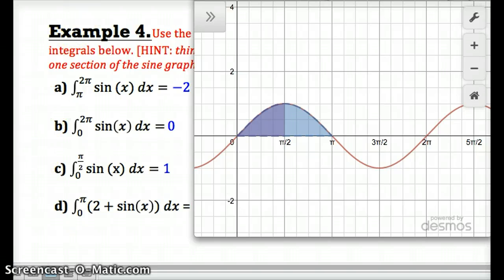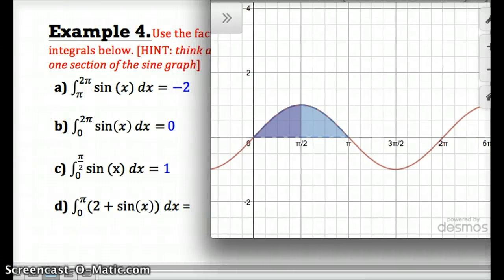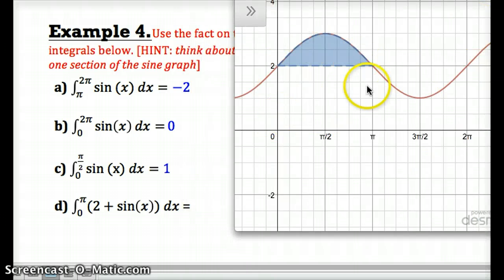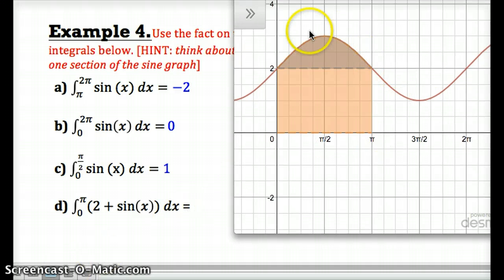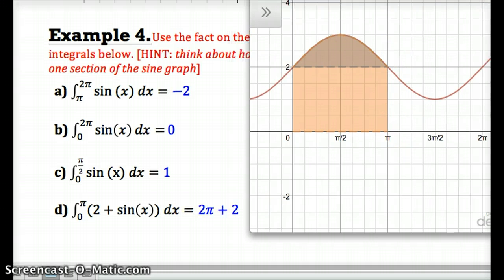Now, I don't want you to get too bored with this, so I've added a couple other interesting ones in here. In D, we actually end up changing the function. Instead of this normal sine curve, the same shape is shifted up by 2 units. Now, this little circular region is still 2, but the region that we're actually interested in is the region from 0 to pi underneath the entire curve. In other words, it's that curved piece at the top plus the area of this rectangle. Well, rectangles are really easy to calculate. It's just base times height. The base length here is pi, the height is 2, so that's 2 pi plus 2.